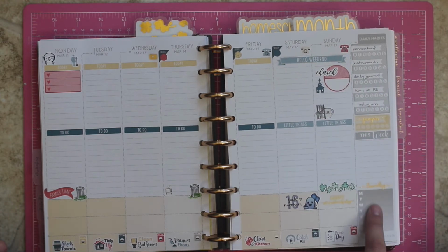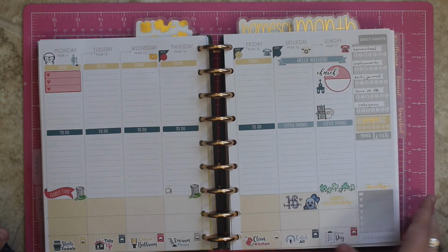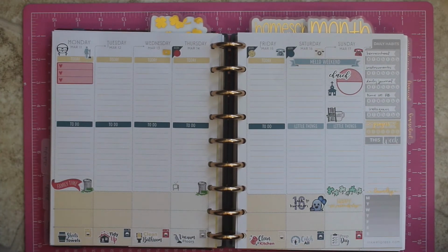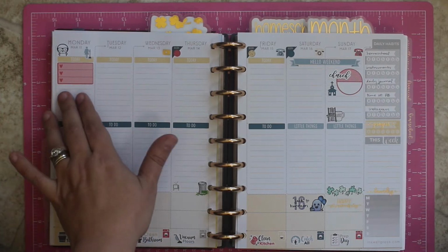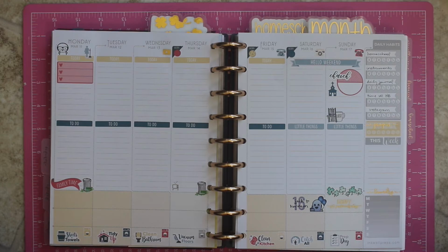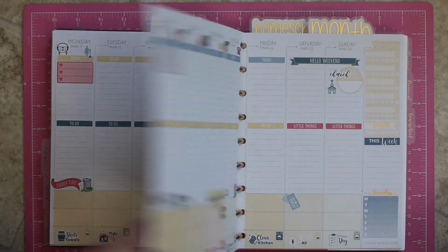I'm playing with the sidebar because I'm stretching it out a little bit differently and figuring out how I like it. But yeah, so this works. Again, the only other stickers that I will add are some Chrissy Ann design soccer stickers for Saturdays and Mondays. But right now, this is how this is looking, and I really am loving it.